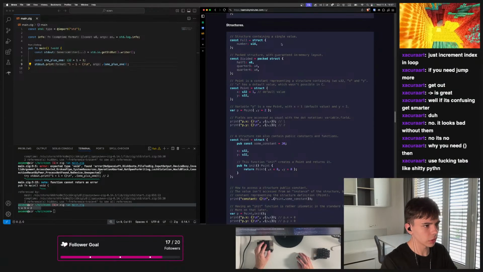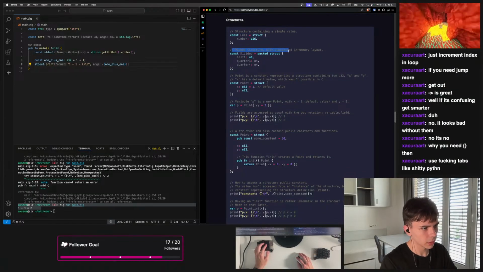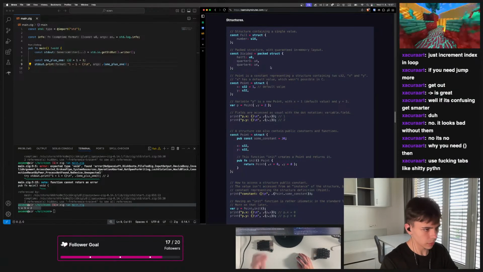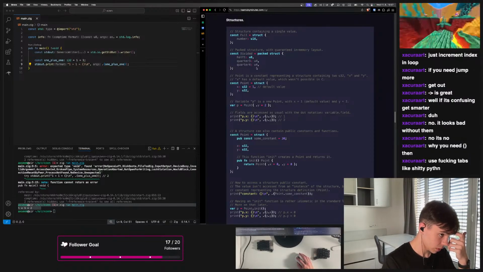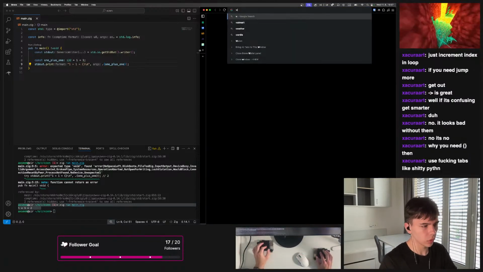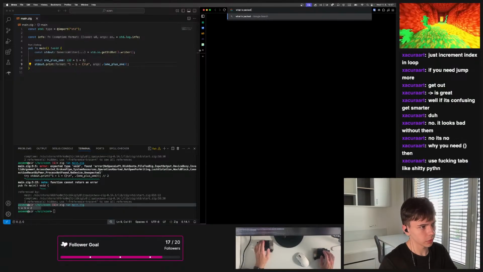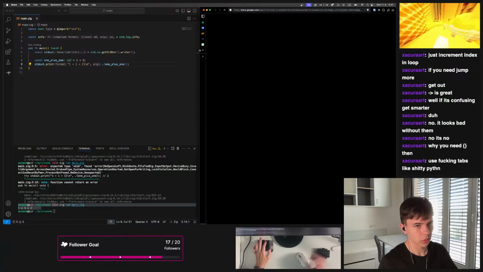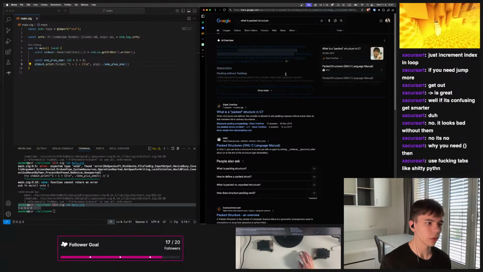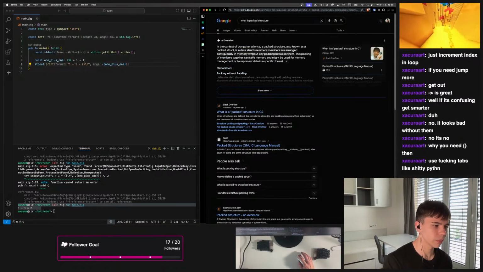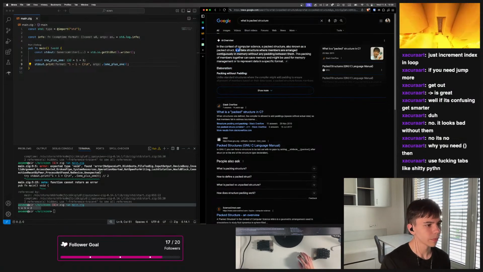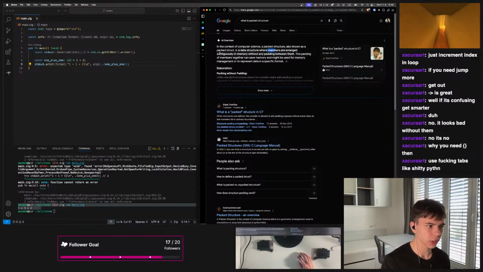Structure containing a single value. Packed structure with guaranteed in-memory layout. What is packed structure? I have no idea. Do you know, Sakura, what is packed structure? That's a structure where members are arranged continuously in memory without any padding between them.